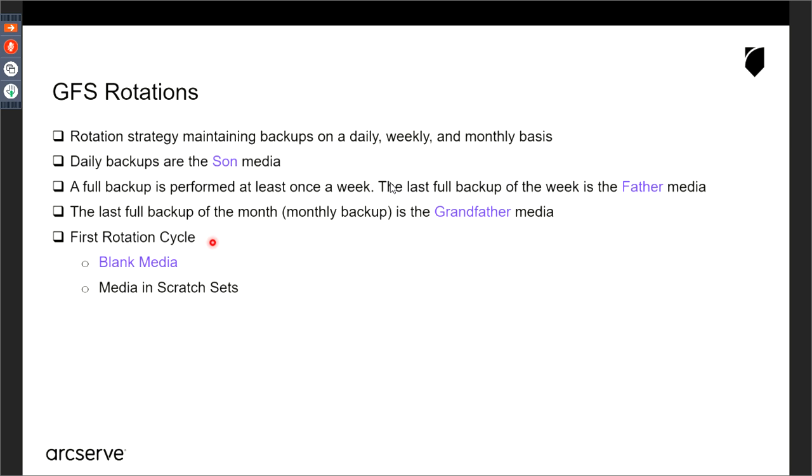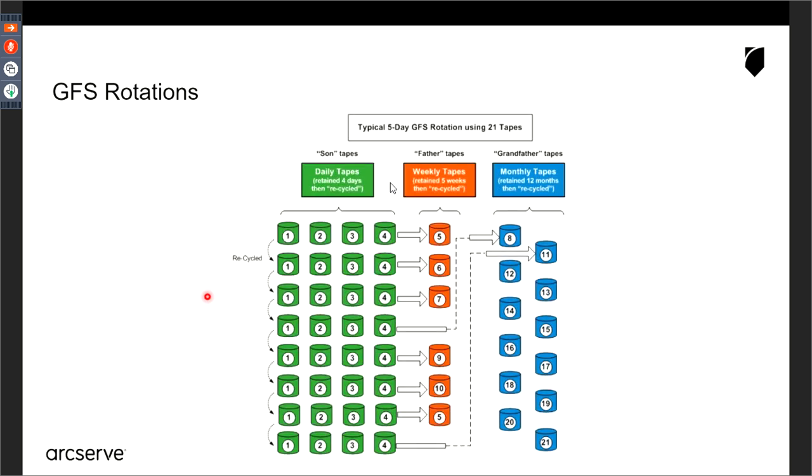So the first rotation cycle, the media itself can be a blank tape, it can be a media in the scratch set. Take a look at this example given here. So this is a rotation, grandfather, father, son configuration.